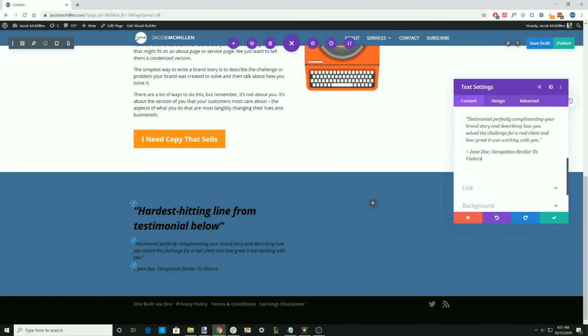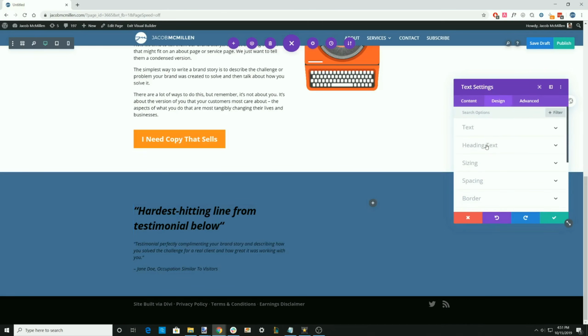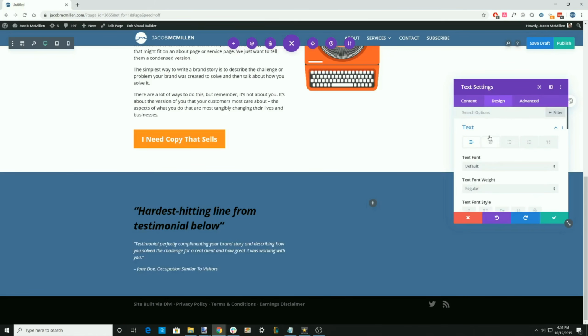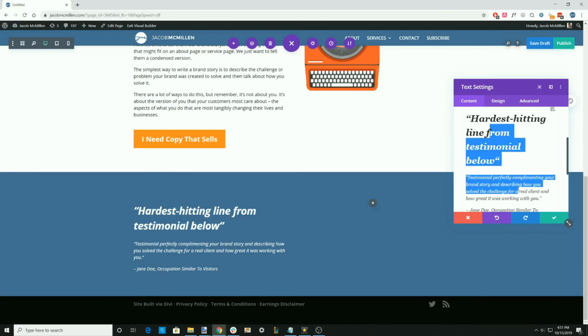So I already showed you how to style the text. This is pre-styled from what I'm copy pasting it from. So then all I have to do here is come in and do that, and then come in and change the color. You can also change the color directly from here via this button.